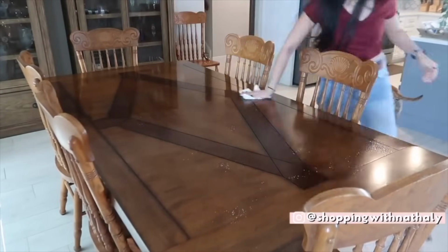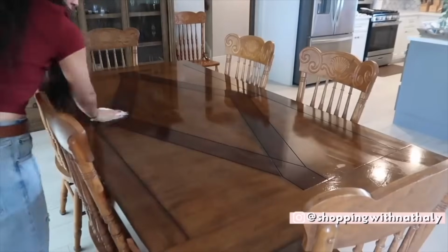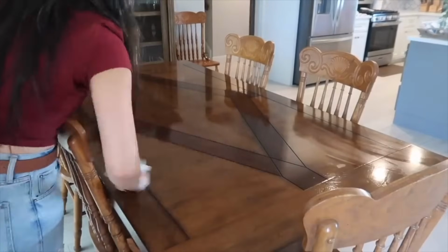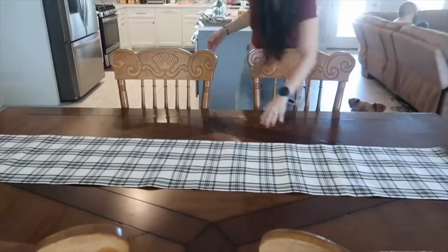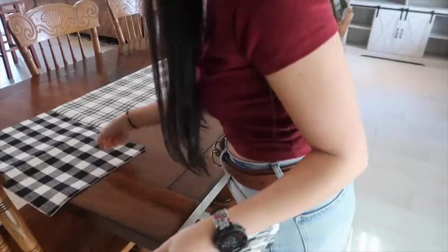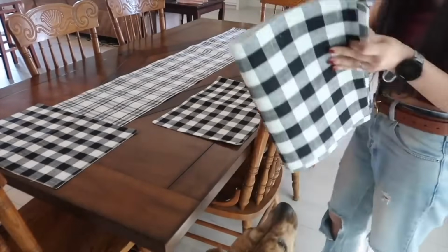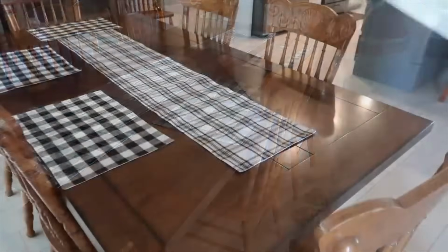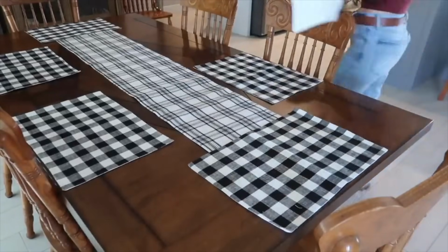If you miss my shop with me videos, don't you worry, because we are going to go shopping for more Christmas decor this week. But as you can see, I started off by wiping down my dining room table. And you may recognize this runner and these placemats from my fall decorate with me video, but I'm reusing them for the season because I want to keep this area very neutral.